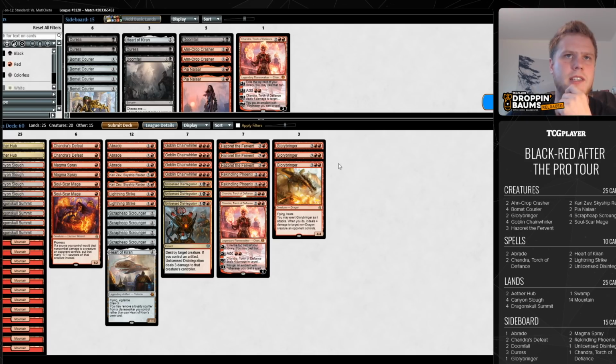I like Unlicensed because it deals with Glorybringer, and that's basically the only thing next to Chandra's Defeat, but they aren't great. Same with Lightning Strikes, and same with the Braids, they're just not great either. The only removal spells I love are Magma Spray and Chandra's Defeat.